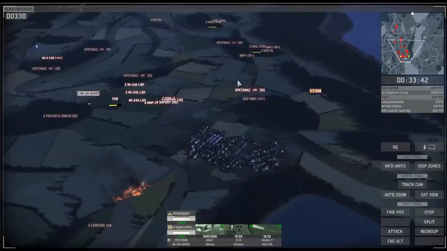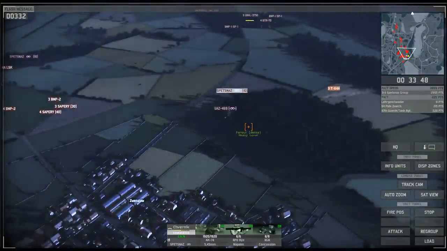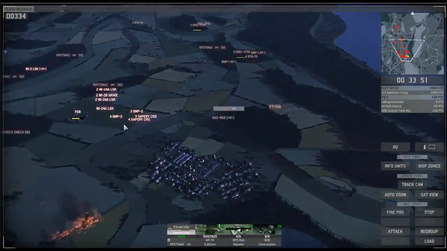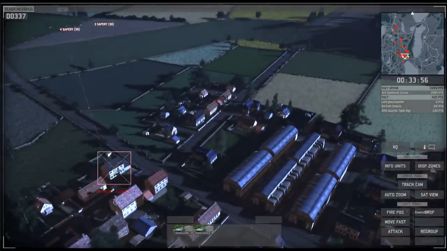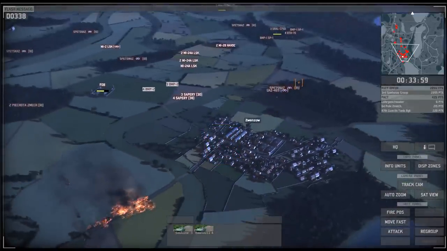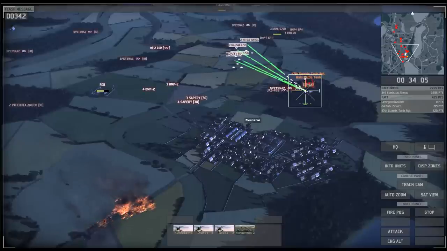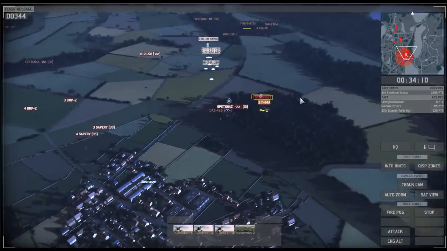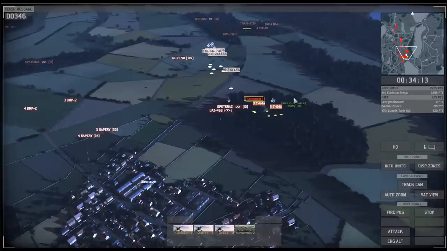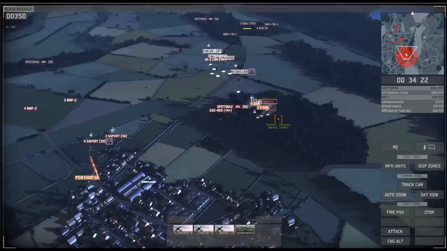Yet another group of T-64s. It's better to just dodge out of the way. I'd rather not lose any more Spetsnaz, if possible. Now, I only have enough firepower to support one place at a time. And this time it will have to be the Spetsnaz, so the sappers will have to deal with enemy resistance on their own.